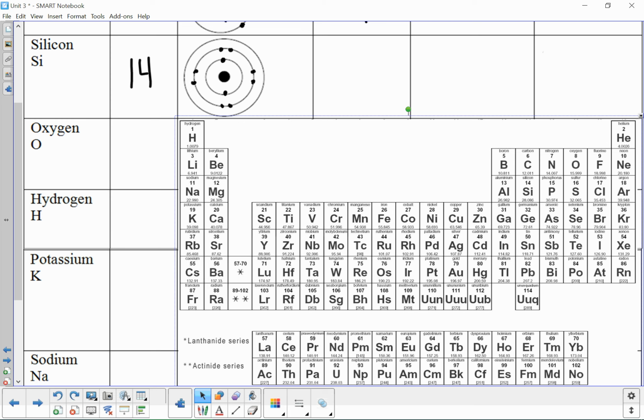Altogether right now you've put 10 electrons in this atom, but you have to go up to 14. So the last 4 are just going to go on the outside energy level. Those electrons that we just put in are our valence electrons, and we put 4 of them there. Altogether, all of my electrons filled up 3 energy levels. There's 3 rings there around the nucleus. Also, remember, silicon right here is in the 3rd period, which tells us we did the energy level number correctly. The valence shell, again, is the third one because of those 3 energy levels that we have. The third one is on the outside.